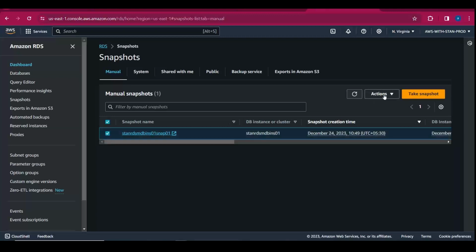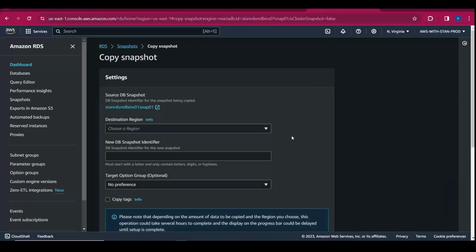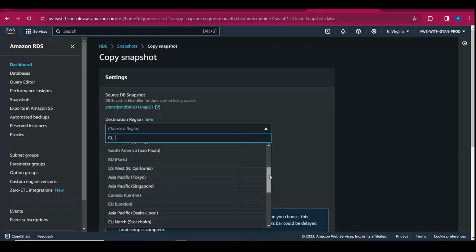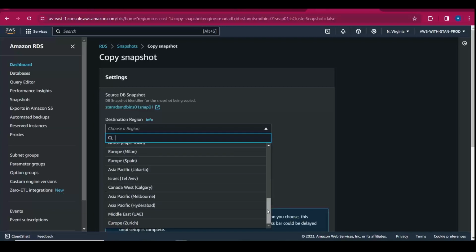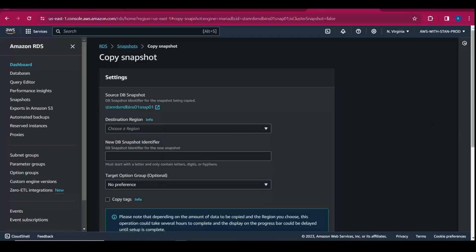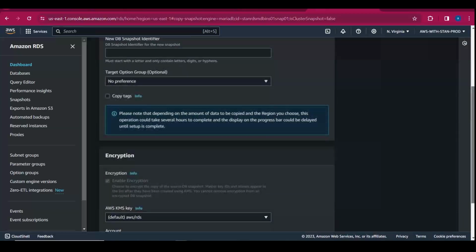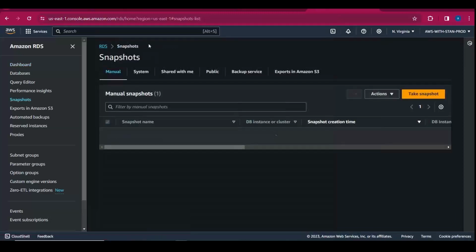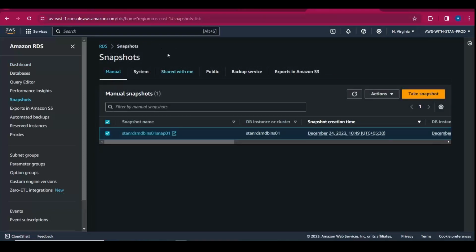So this snapshot, you can also copy it to a different region, and you can also keep it in your Amazon S3 also. You can also share the snapshot with the different AWS account, if in case you want to restore in a different AWS account. If you want to do a migration from one AWS account to another account, you can also share and do it. See, you get option to restore it or copy the snapshot to a different region, but this will incur cost for your AWS account. Okay, so if you want to test it, well, you can do that, but it is going to cost you because you are copying the data from one region to another region.